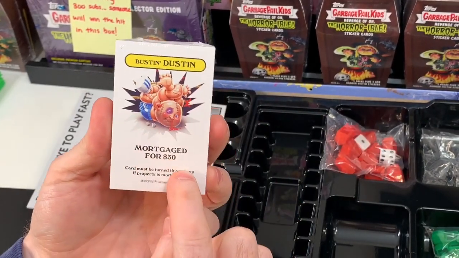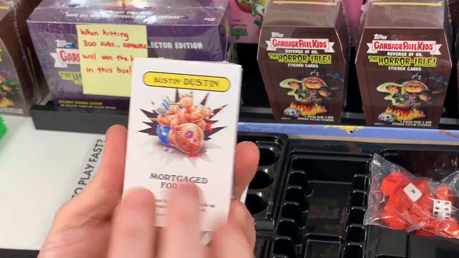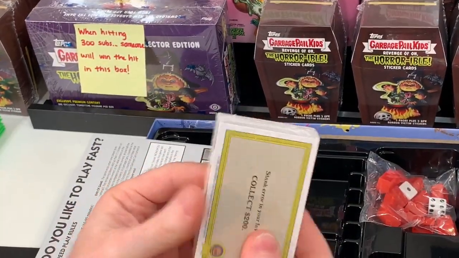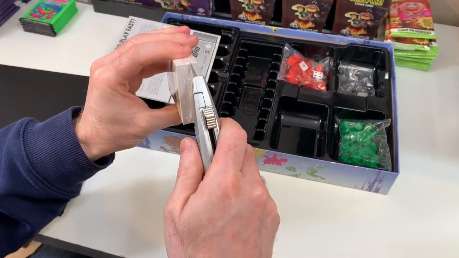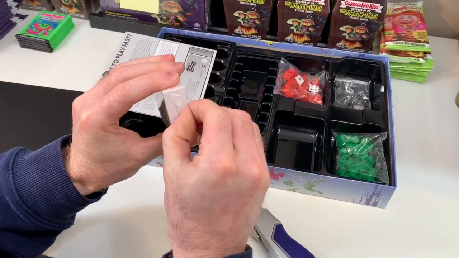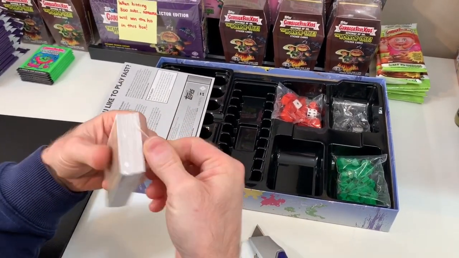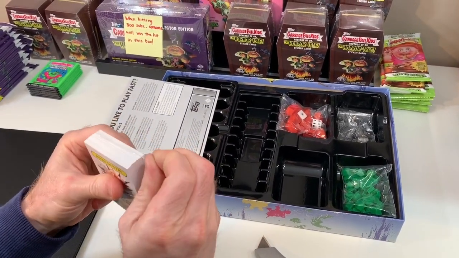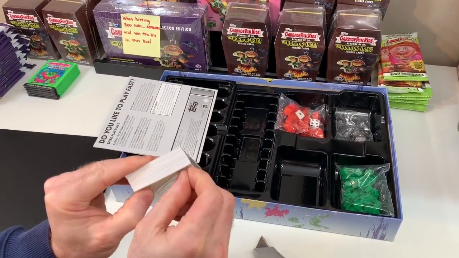Oh, these are the properties. Bustin' Dustin, you can mortgage for $50. Oh, mortgage. So the front of the cards are here. You know something? Let's open it real quick, without ruining the cards. You are so meticulous. Oh, we don't want to ruin the cards. No, I know. I'm saying it as a compliment. Yeah. Okay.